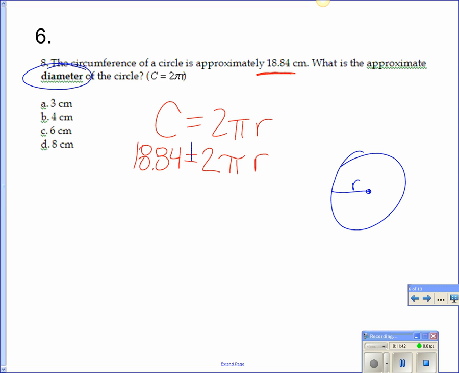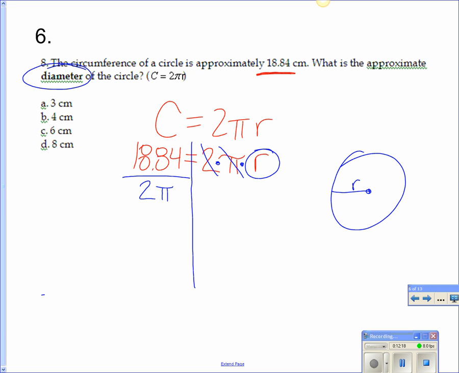Okay. So, we've got this. We're going to draw our line, and we're going to figure out what the radius is. So, circle R. That's what we're trying to figure out, what R is. What has to move away from R? The 2 and the pi. Now, what's happening with these? We're multiplying. What's the opposite of multiply? Divide. Since both of these are being multiplied, you can divide both of them at the same time.